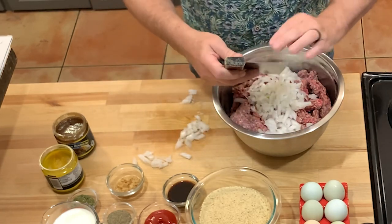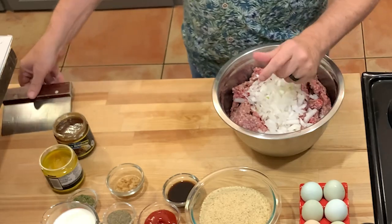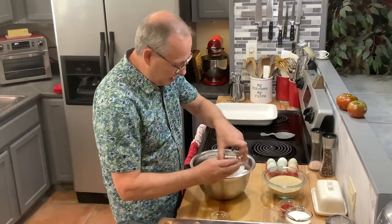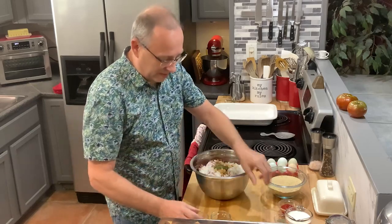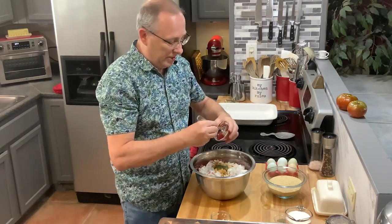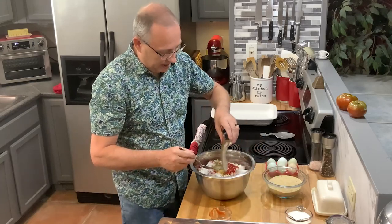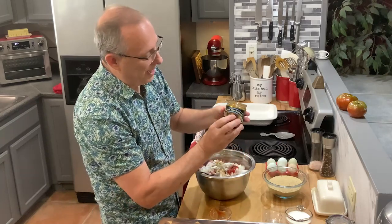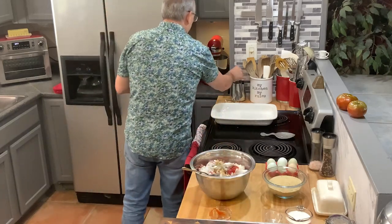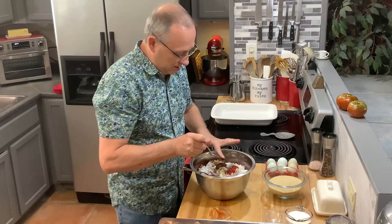I'm adding my onion now — this is one of those dishes where you're going to get your hands dirty. I used to make it in a stand mixer, but I found the more it mixed that way, the meat got really tough. I've upped the recipe a little from grandma's original and I'm using a wet base of sautéed onion and beef roast — about a tablespoon of each — which really ups the flavor and makes it taste like it's been cooking much longer.